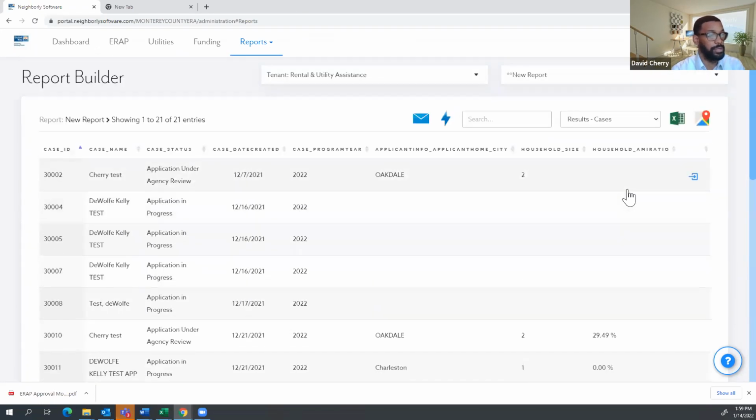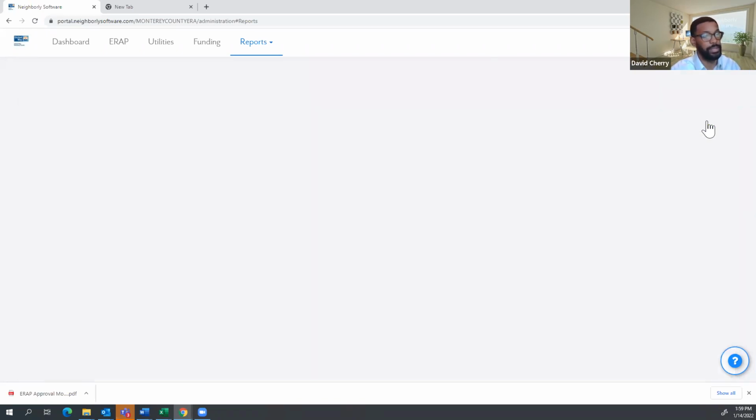As you get more familiar, you'll think of reports that you need. Report Builder isn't automatically given to everybody. Program managers will have it, but if anybody from your team needs it, just let us know and we'll add that.